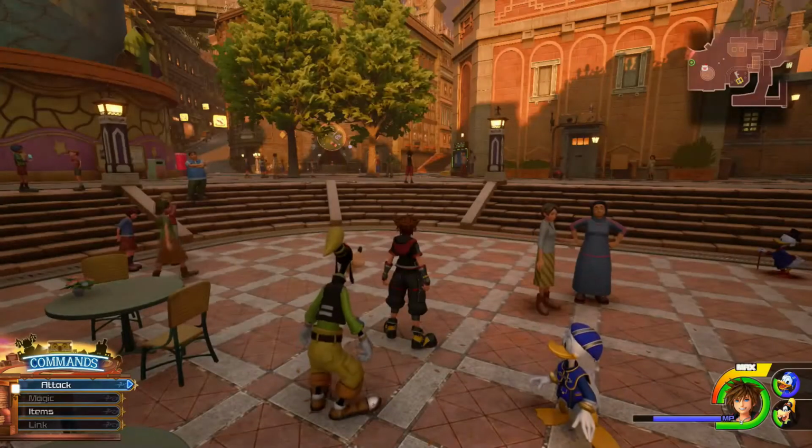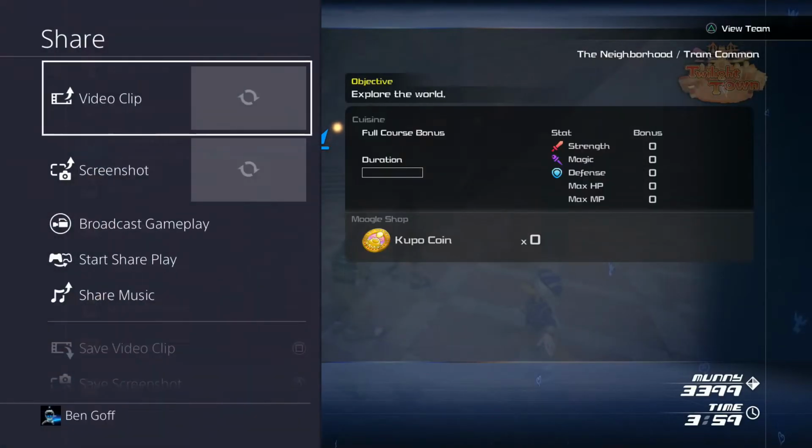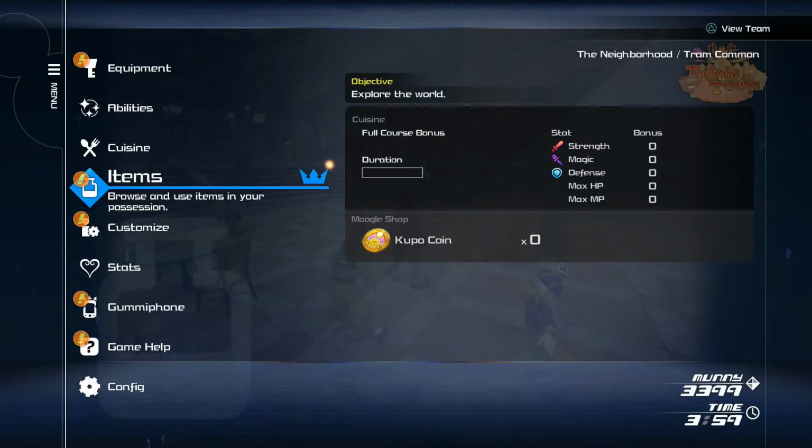Do I do this? Do I not have anything? I thought for sure we had something. It's not what I want to do. Huh. Well, I might have to figure that out.